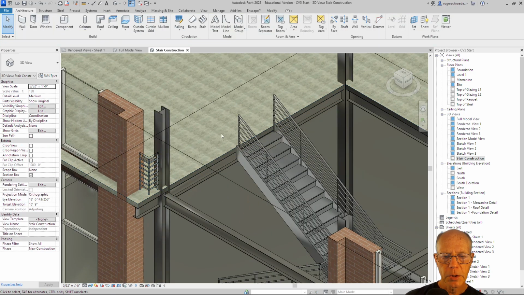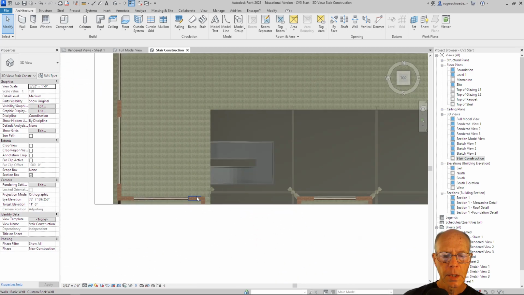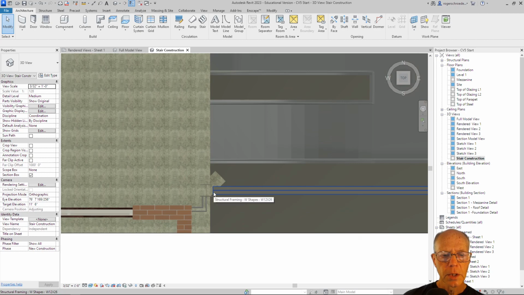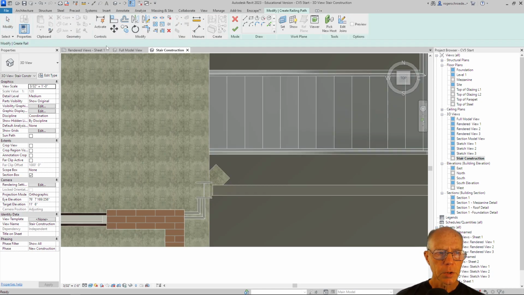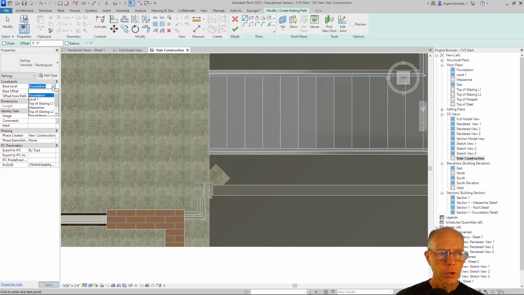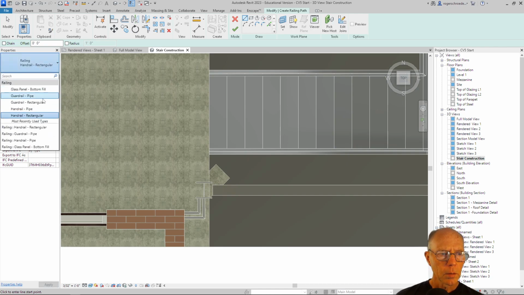Okay, so now we need to add a piece of railing here, another piece here, and then one going all the way down along the longer length of the mezzanine. Once again, we'll go to that top view, and we'll just go ahead and start sketching these. And unfortunately, we can't have disconnected sketches, so we need to redo this every time. So I'm going to grab the railing tool again, sketch path. I'm going to make sure that we're set for the mezzanine, and we want the guardrail pipe style.